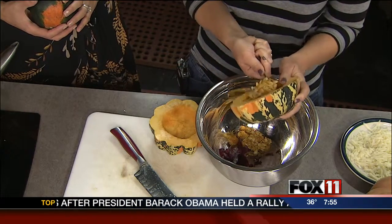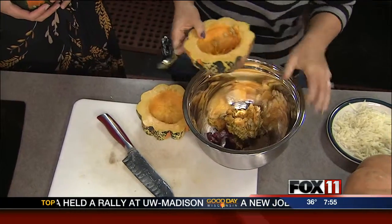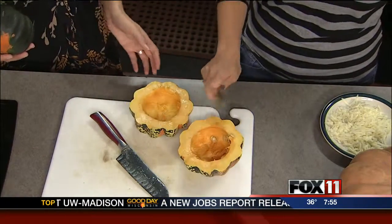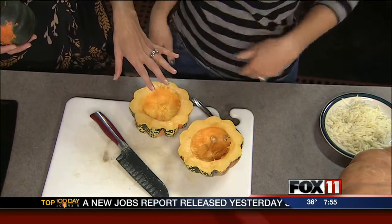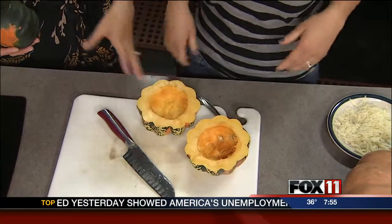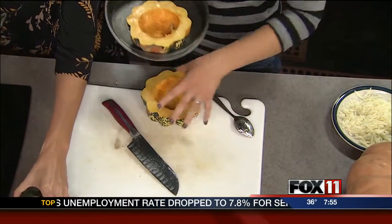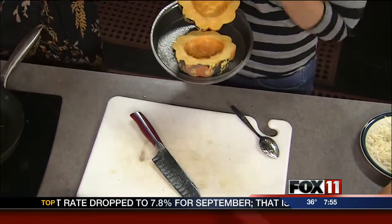They're not going to be all the way done after a half hour, but it starts the cooking process. At what temperature am I baking them at? 375. 375 for half an hour. Do I need to cover them with anything? Nope, you actually can just put them right in a greased pan and just set them in there. Don't have to do anything special, and then you'll just put them in the oven.